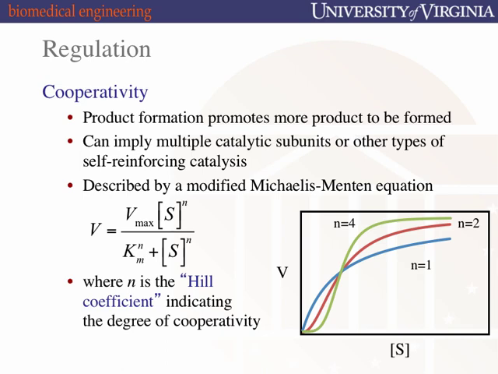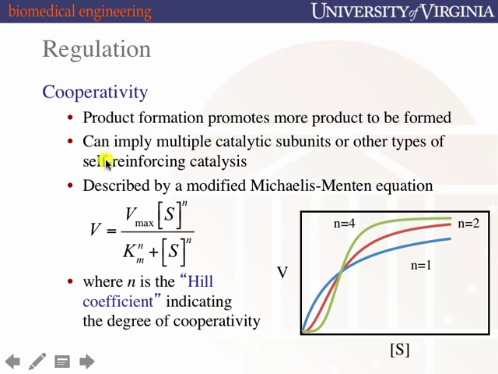Yes, exactly. Positive feedback loop. Now, it can also be feedback, but negative, right? So it could be that in many cases, the production of product actually comes back and inhibits the enzyme. And that's a way that we make sure the enzymes don't run amok, right? Is that their products begin to lower their activity.